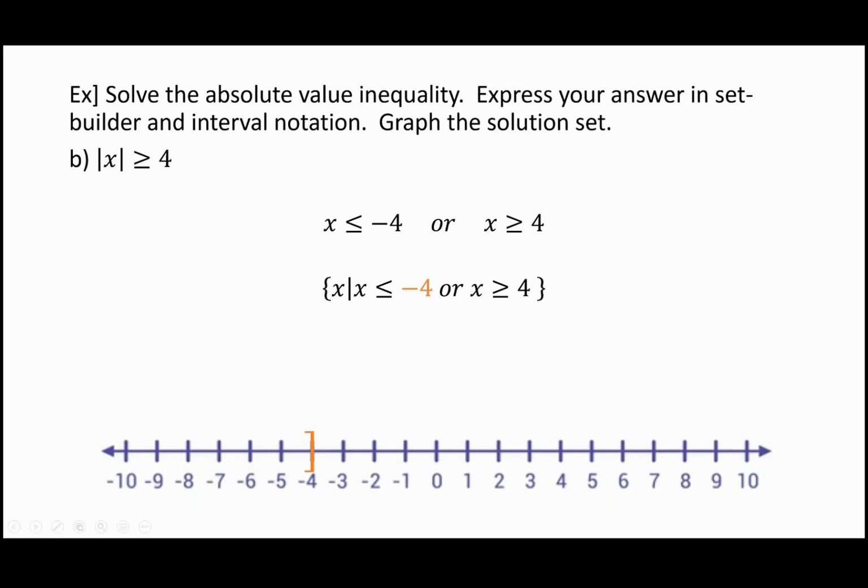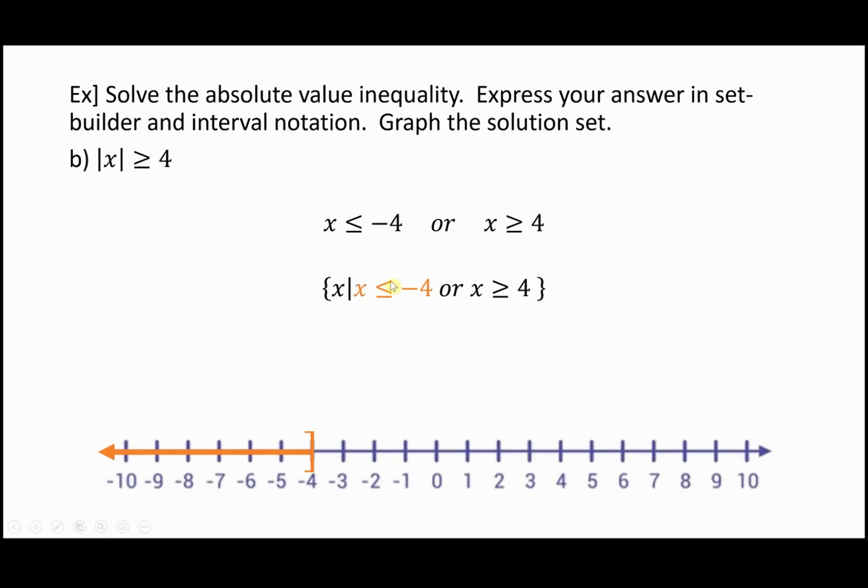Anywho, let's go ahead and put that bracket down at -4, and we're going to have it facing the direction moving to the left. Here I'm representing that endpoint of -4. And because of the correct choice of representing it as a bracket, I'm including that endpoint, and then I want to capture everything to the left of it.